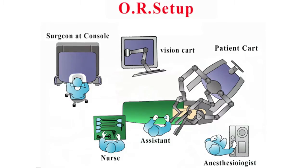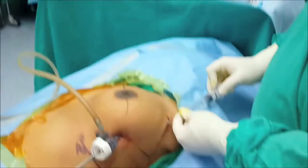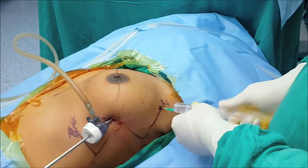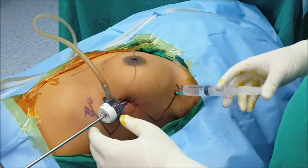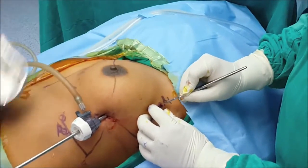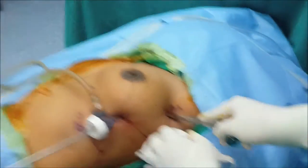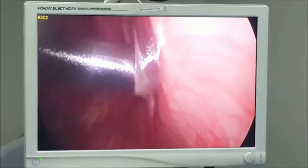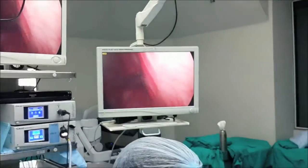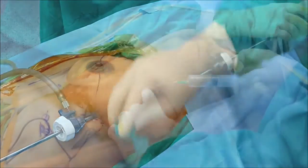Here is a small video. I have already placed a 5mm camera port in the 5th intercostal space. I draw a line across the sternal angle, infiltrate the ports with local anesthesia, and then make a small incision. I suggest not making too big incisions, because that would make the ports loose and difficult to manage. Under vision, we put in our ports. This is the cranial port — arm one — in the 3rd intercostal space, anterior axillary line. It is very important to mark your ports well; you can see completely free movement, absolutely no torque whatsoever.